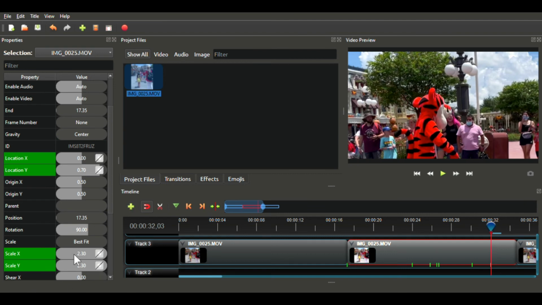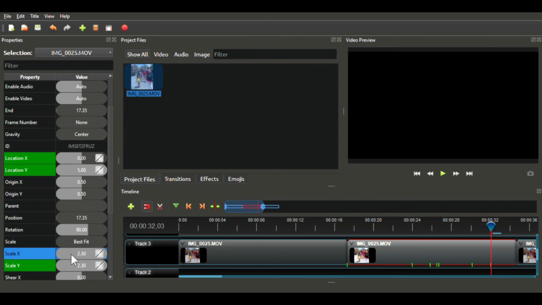I guess not so big. We did that before, but we're going to do it again. X scale, we're going to put 5, and the Y scale also 5, so we have the same ratio. And watch what happens to the video when we put those numbers in. Actually, that's a mistake. I didn't mean to put it in the location, but we'll fix that later. I actually meant to make the scale 5, not the Y location 5. So we'll put the X scale at 5, the Y scale at 5, and then we'll change that Y. We'll get a value that works for us there in the Y. We'll use a 1. See if that gets us where we want to be.